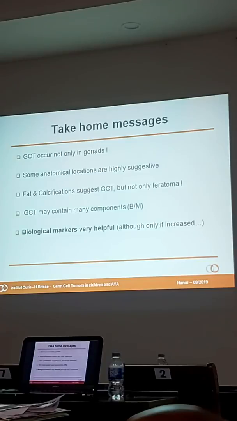So, final conclusion, some take-home messages. Remember that germ cell tumor does not occur only in gonads, of course. Some anatomical locations are highly suggestive. Fat and calcification suggest germ cell tumor, but not only tumor. You know that now. Germ cell tumor may contain many different components, benign and malignant, and always get the biological markers. It's really helpful.